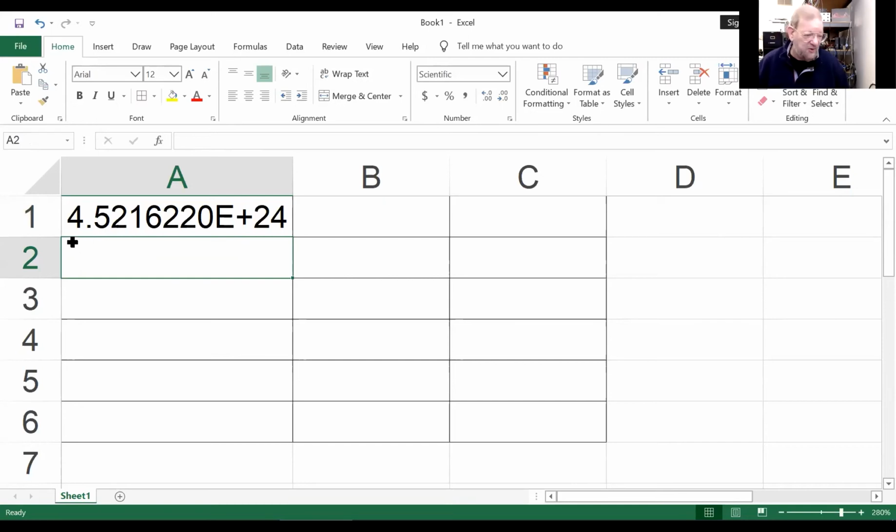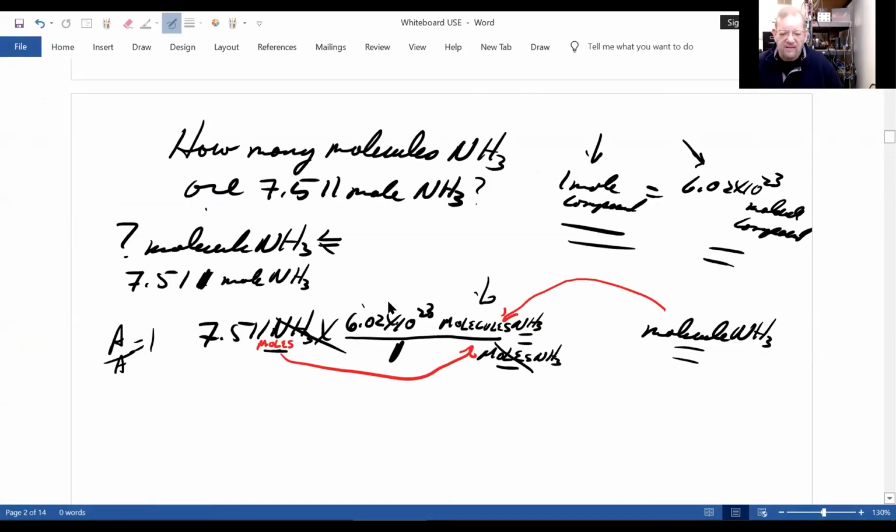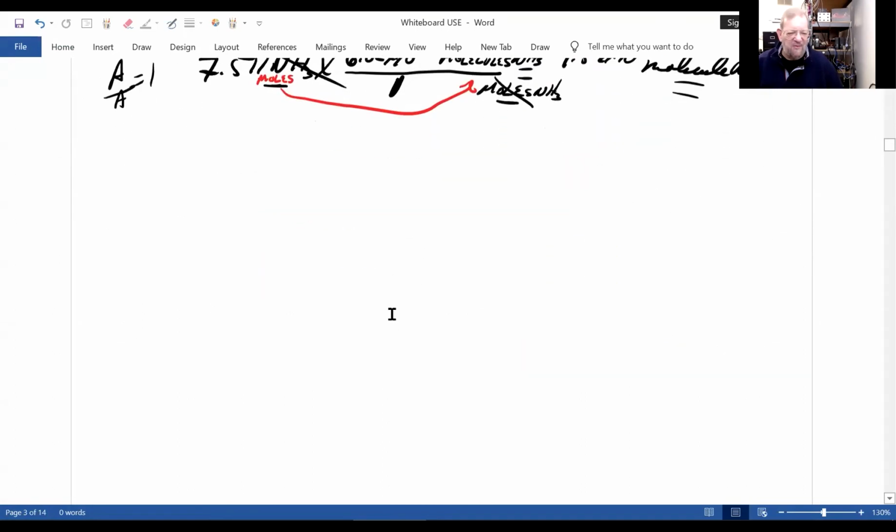How do I do that? Well, you know, keep the 4, keep the 5, keep the 2. That's my 3 significant figures. And the next one to round off is a 1. That's 4 or less. So I'm going to drop this off. And therefore, that would be 4.52 times 10 to the 24th. And that's how you do it. Oh, let's do one more. These are fun.